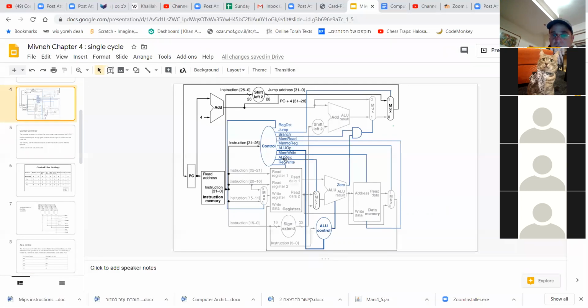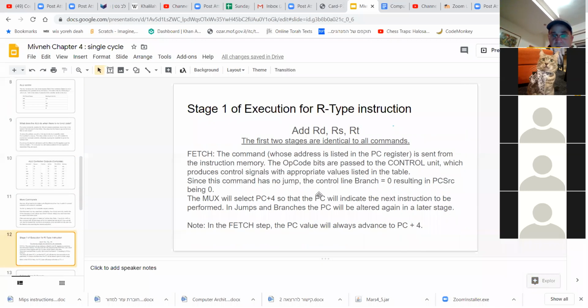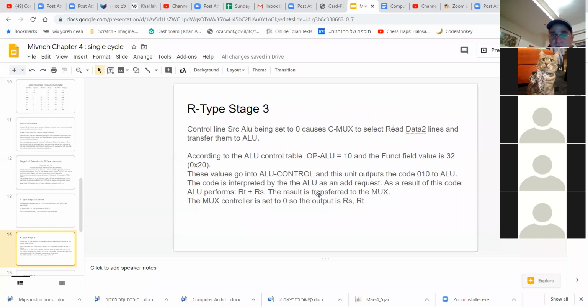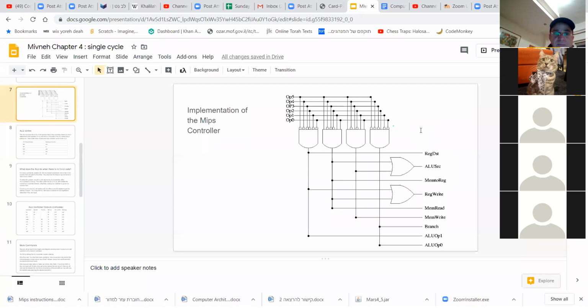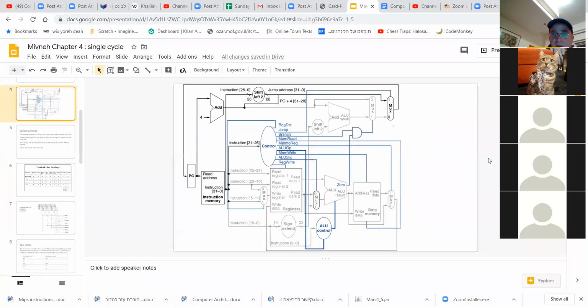The ALU source is going to be set to 0, and it's going to choose the read data 2 to continue on the way.